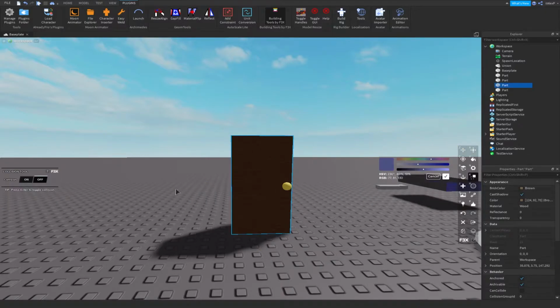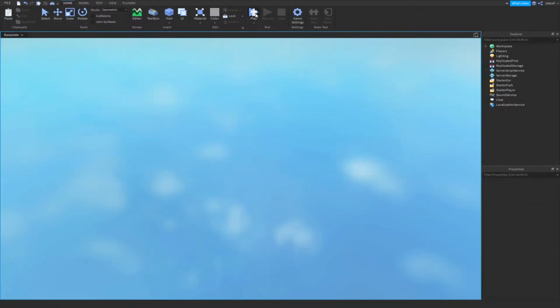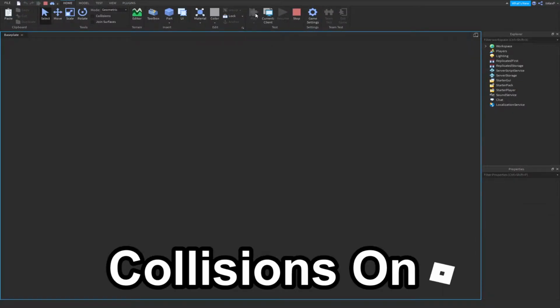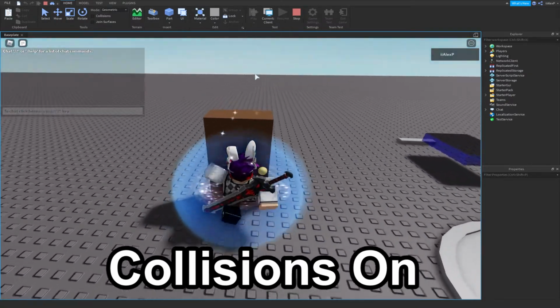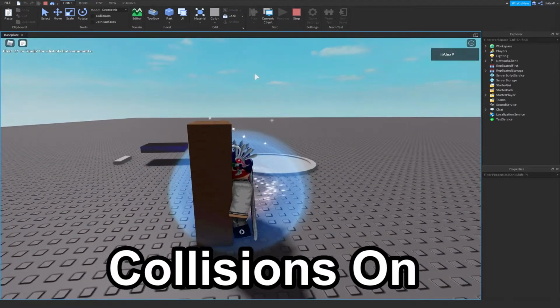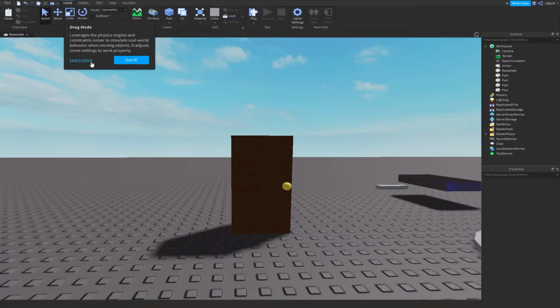And then with collision on, both of them on, you walk all the way from here to there, and you see you can't get through it because the collisions are on. Forget about that.